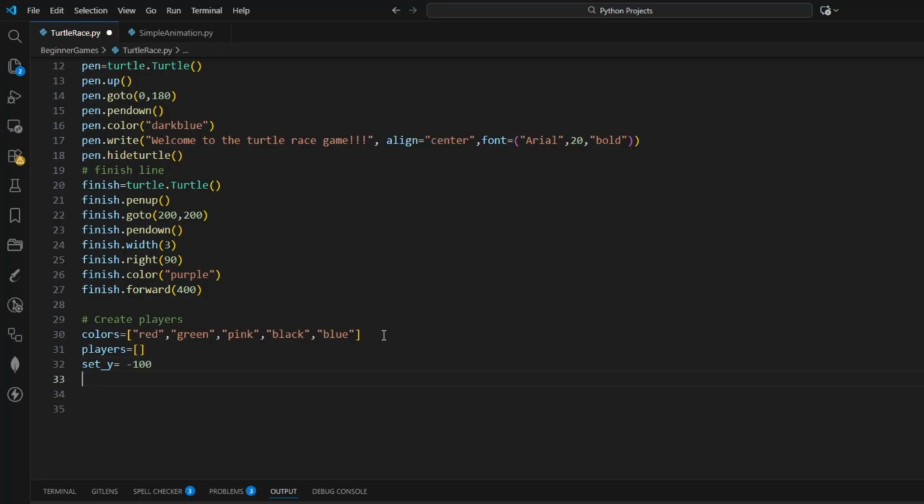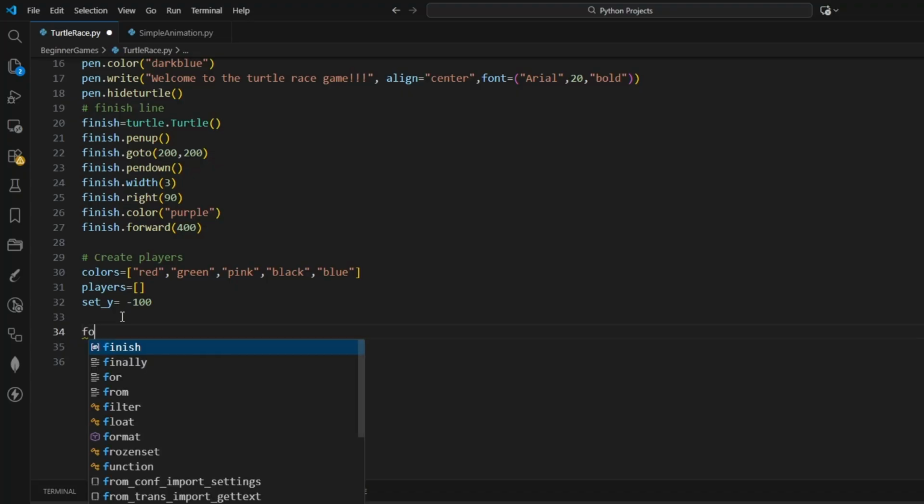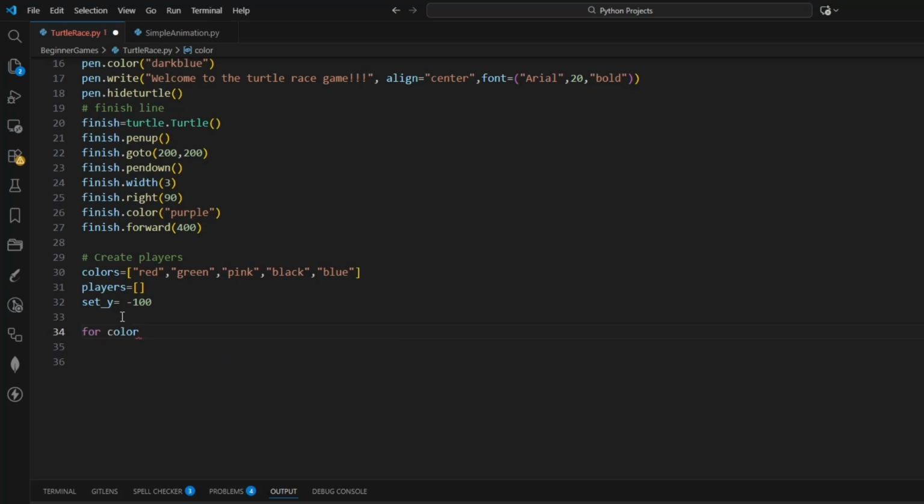Okay, now it's time to add the loop, which will help us traverse through each and every color and then assign it to the one turtle again and again. So it's basically like instead of creating 5 different turtles, we are using the same turtle, just like we are making its replica on the screen with the same code, and that will be achieved using the loop. For loop, now I'm going to say for color in colors. This is something that we can do in a list.